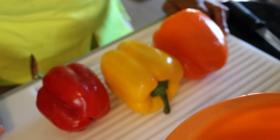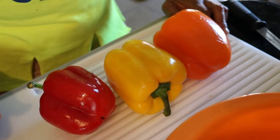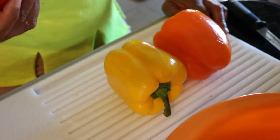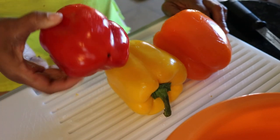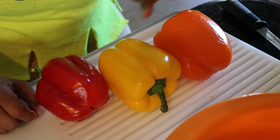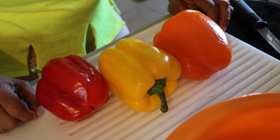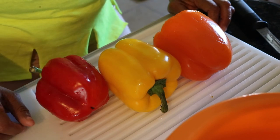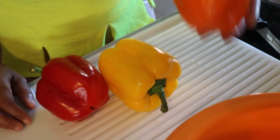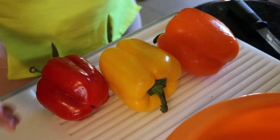What I'm going to show you today, champions, is how I take my fresh vegetables when they're on sale, because they're kind of expensive. I buy them in bulk — I caught a sale at our local grocery store, four for five dollars, so that was a dollar twenty-five a piece. Aldi sometimes has them three to a pack for 99 cents, but I needed some bell pepper for a dish, so I went ahead and got the ones from the local store. I bought four orange, four yellow, and four red.